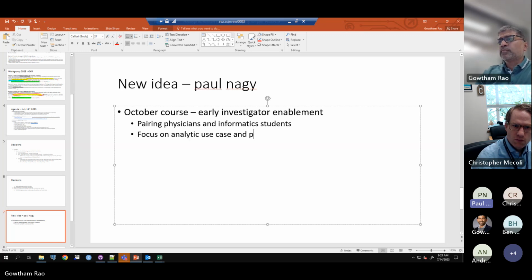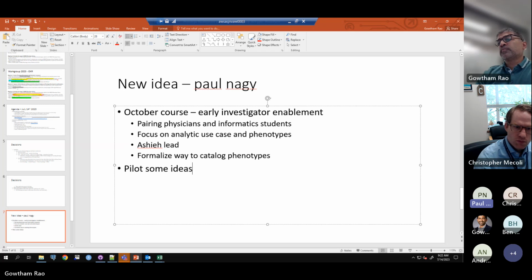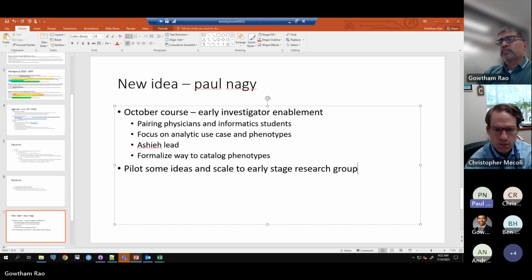And then also, as we have a formal method for helping them to catalog their phenotype, this is a great place to pilot it. And our goal is going to be to take this and then to build it OHDSI-wide through the early stage researcher group. And so I'm hoping that by next year we run this in the fall for the early stage research group, and then get 20 clinical teams that are interested in developing out there, doing a network study, and then just lay out this is the process, and part of this process you have to catalog your phenotypes, of course.